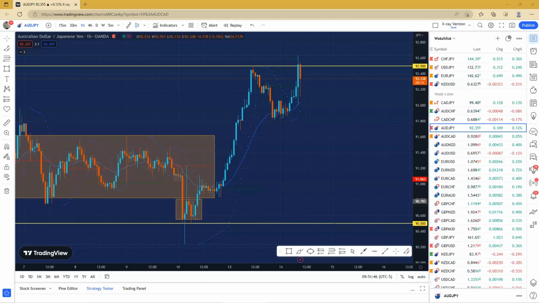Today, I wanted to go through a real quick setup, a real quick strategy that you can catch when the market's beginning to move, to get ready to do what we call the breakouts.